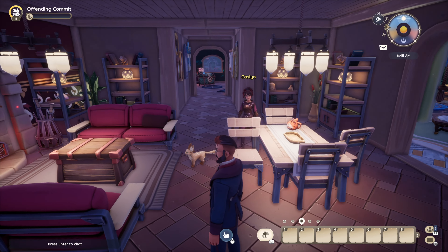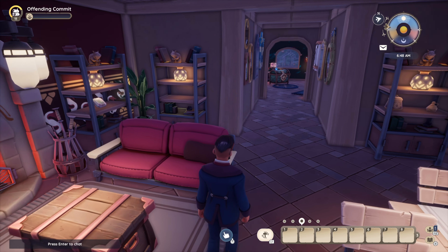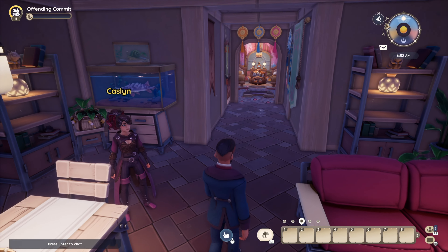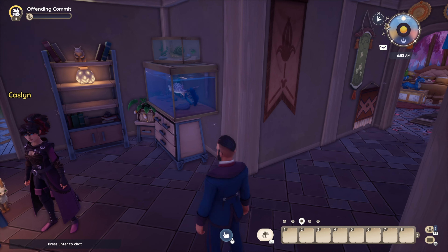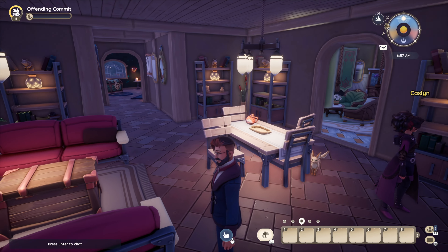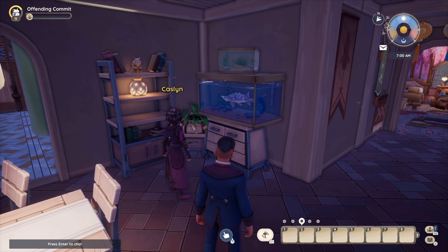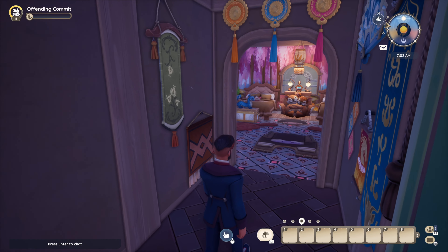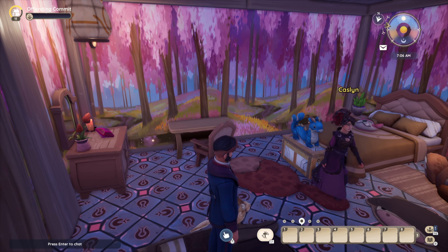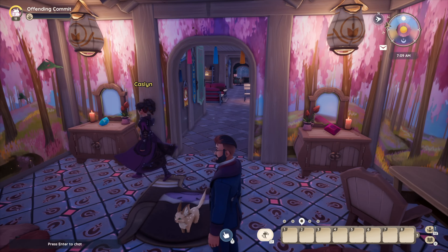We are homeschoolers, so this table represents the way our house looks — we've got our living room and then a big table where we do our school. I like how people incorporate those types of elements into their Palia builds, either imitating what they have in real life or what they wish they had. We have a fish tank in our school room, and my kids love to go outside and catch snails — there's usually a Tupperware bowl of snails on top of the fish tanks. This is the hallway of banners — pink for my oldest and purple for my youngest, with matching gems for their birthstones on their dressers.